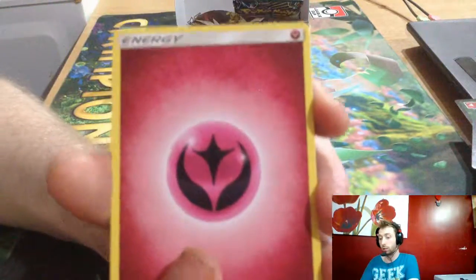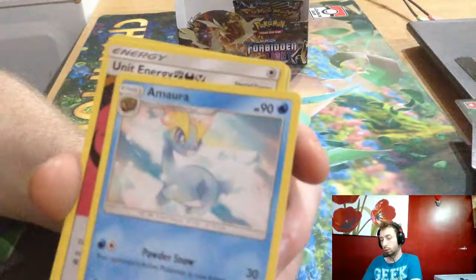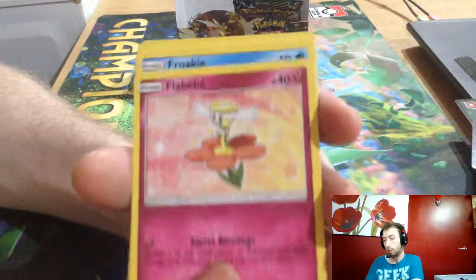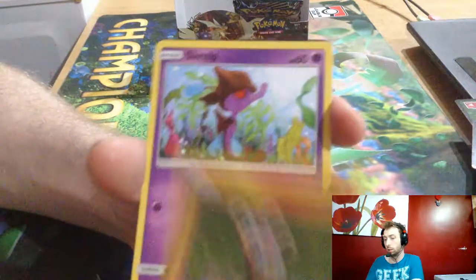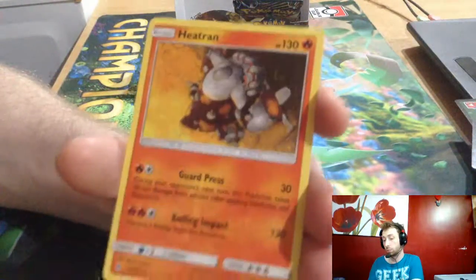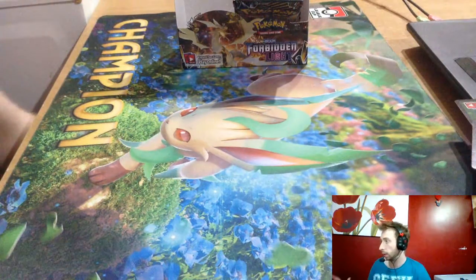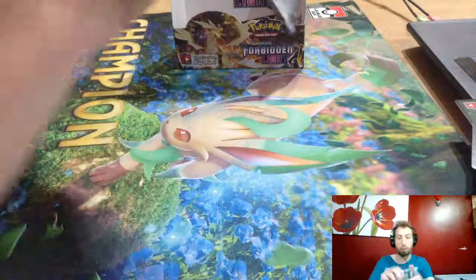Dodgy box. Fairy energy, Amoonguss, unit energy, fighting, dark, and fairy, Uxie, Flabébé, Froakie, Croagunk, Litleo, Scrub, Dancy Prism Star, Heatran. I'll make up for it slightly. A secret rare, either Mysterious Treasure or Beast Ring. Last pack.